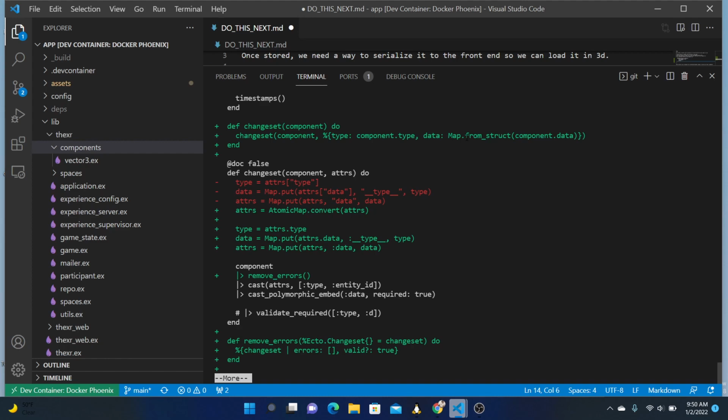Yeah, I'm not sure when we need to do this. This is a good thing to take a look at. The other change set, we use atomic map to convert all the mixed map of keys and strings to pure atoms. And then what we were doing is, okay, so we're not totally using this functionality, but if you were to create a new component, you could throw in the type as a top level key and other attributes, and then type would be fished out, and they would just put in underscore type underscore underscore into the data portion. Oh yeah, you need type and data.